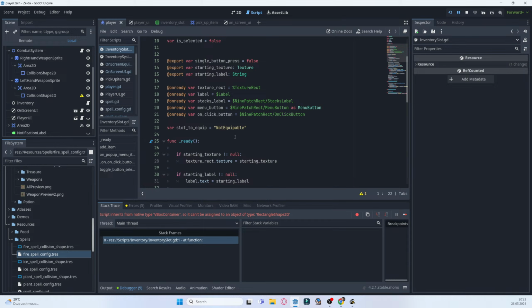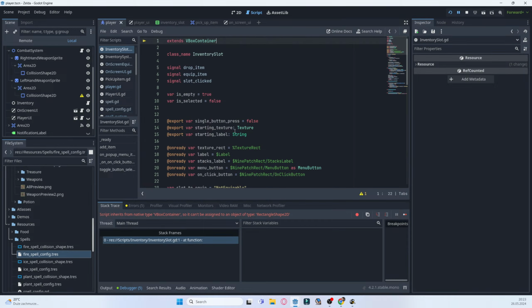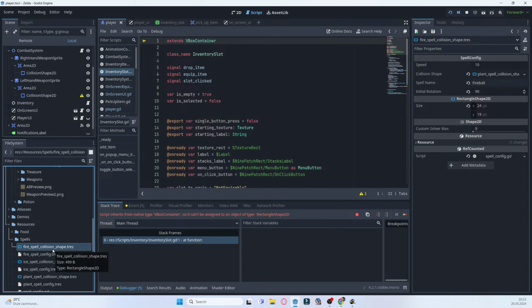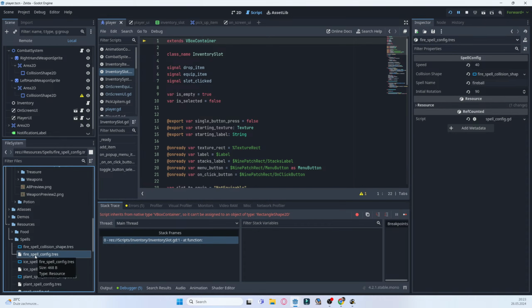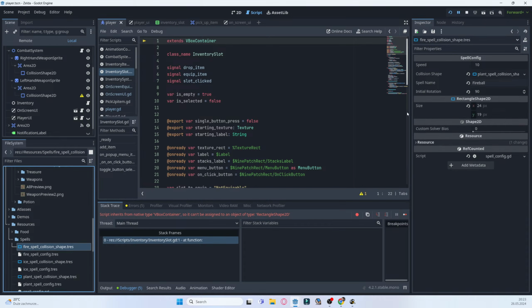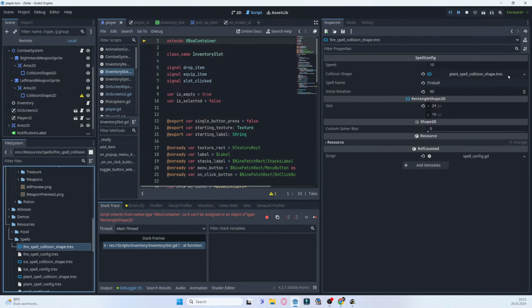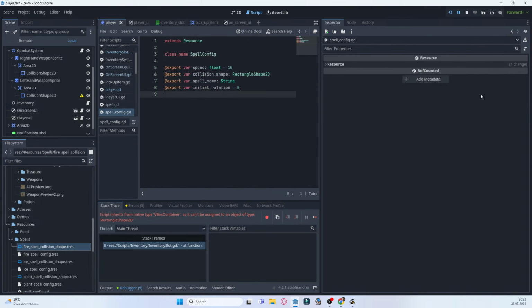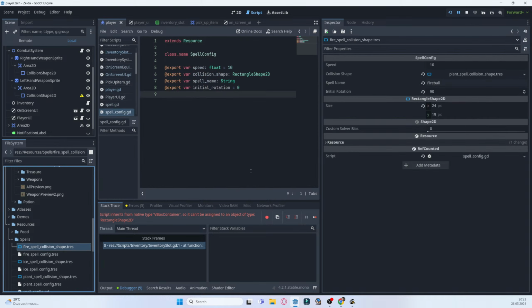Scripts inherits from native VBox container, so it can be assigned to object of type rectangle shape 2D. So we have, this should, no, this is wrong.